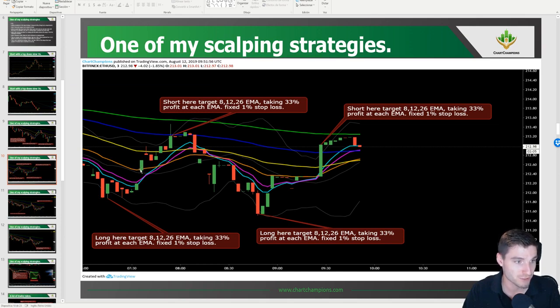That would be where you could close out with your long trade. Then you're looking for it to come back down and enter another long, or for example here, coming up to the top of the Bollinger Band, you could enter into a short position, target the 26. Here you come back down, close outside again, enter a long, target the 26. Here you come outside, close outside again for a short, target the 26.